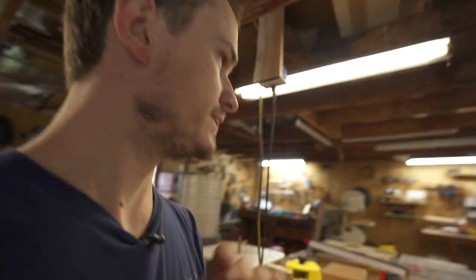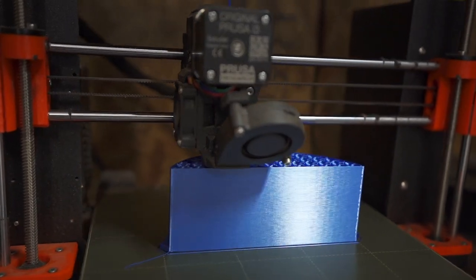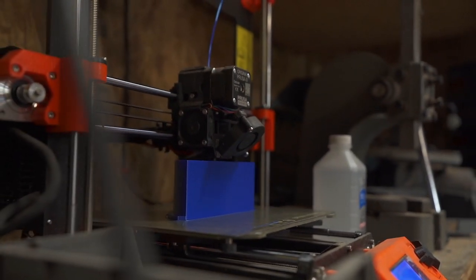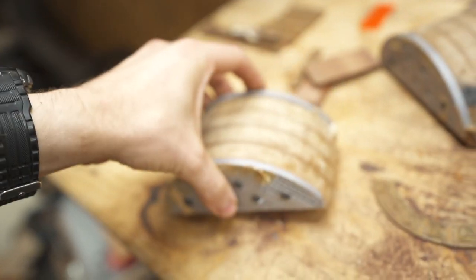The 3D printer is going — it's going to print for another six hours and 54 minutes. We're making one of these out of plastic because the previous one was getting a little sticky with the Gorilla Glue, and I thought it better to make it out of plastic. We'll see how it turns out; this is just the first one, and if it works out I'll print some more.